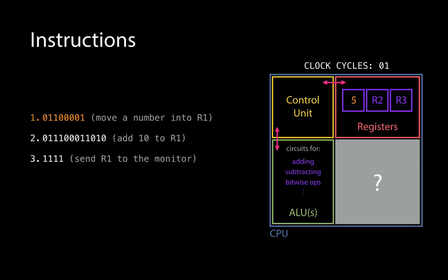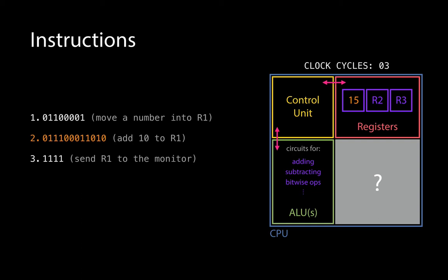Okay, so next up, we need to execute instruction 2 here. Again, we can feed this sequence of binary digits to the control unit. It can then read and interpret this instruction to know it's supposed to add 10 to register 1, and then it can go ahead and do that. So let's say in this example it takes one cycle to send things over to the ALU into the adding circuit. And then let's say it takes another cycle, another pulse of electricity within the CPU, for that addition to complete, so we get the value of 15 in register 1.